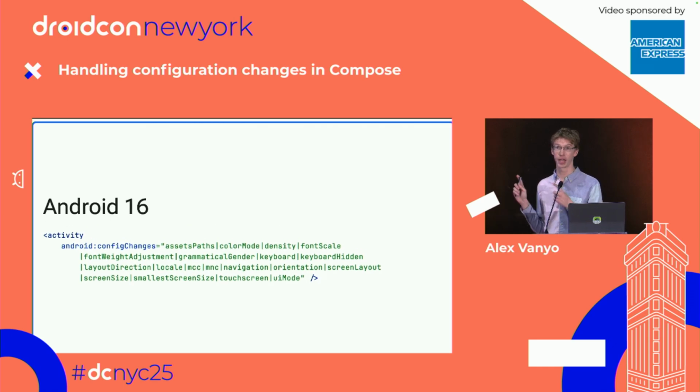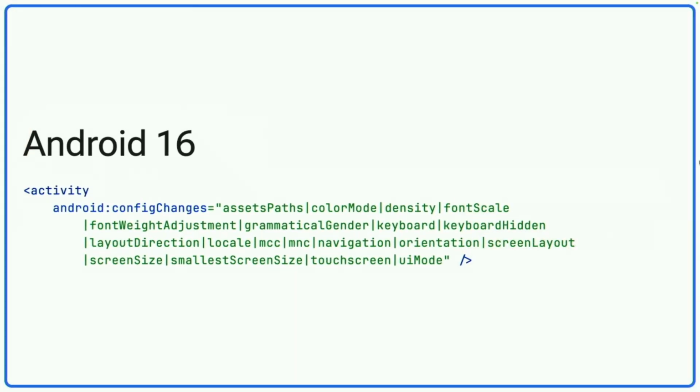I want to highlight, because Android 16 actually added a few new things that you can put in here. The first one is that first one in the list, assets paths. This one controls things that are resource overlays, like the background. If you know about the configuration change that's being caused by a background wallpaper change, previously, up till Android 16, you couldn't opt out of it. But now, in Android 16, this is a new value that you can add to opt out of that configuration change.